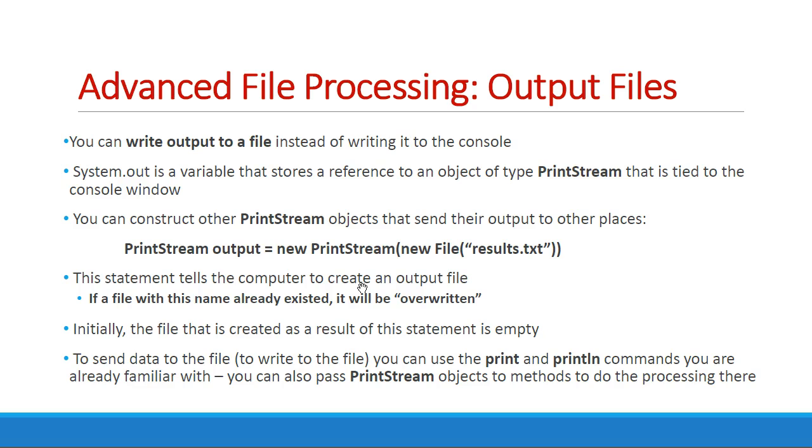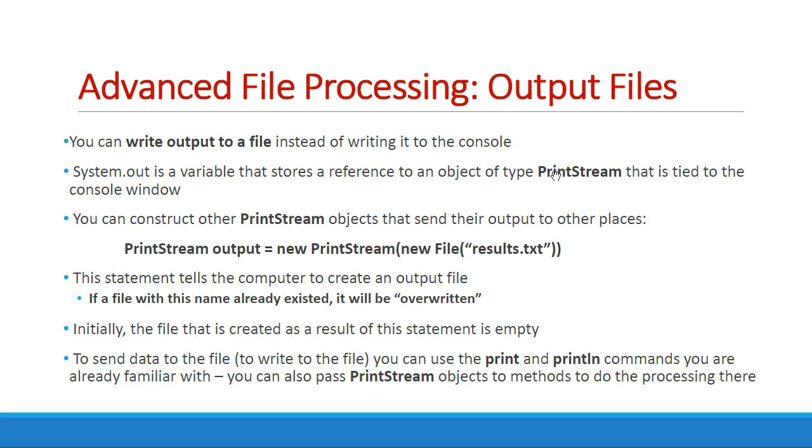Okay, so now we're switching to the topic of writing files. So we did reading files. Now we're going to talk about writing files. We've spent a lot of time learning how to use print and println commands, and you all know that we do that using System.out.println. Well, System.out is a variable of type PrintStream, and there are other types of print streams too.